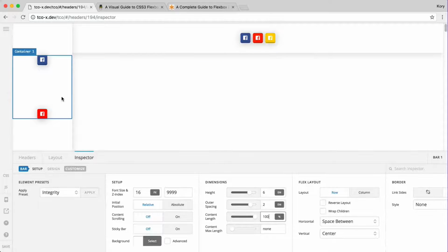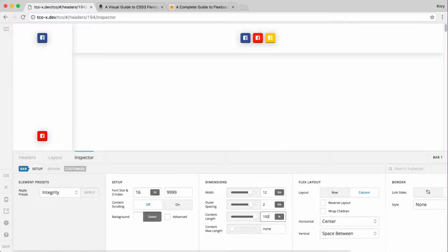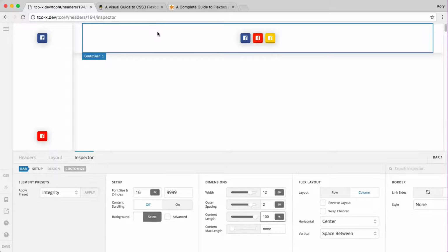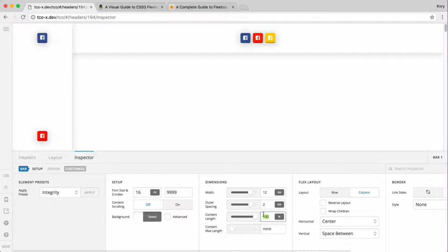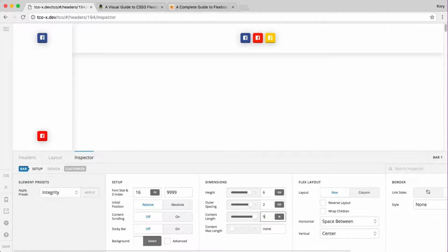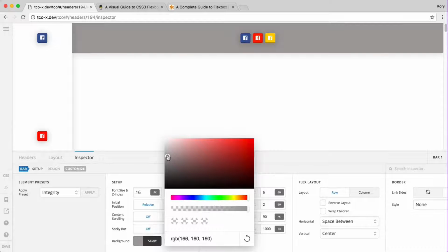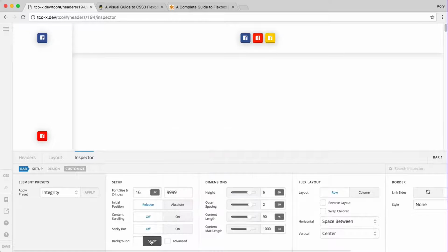If we set that back to 100, and if we set this guy back to 100, we also have a max length. So you might want it full width, or maybe you want this to be 90%, so never quite at the edge. But you also want a max length of 1,000 pixels or ems or whatever you want to use. So that will maintain that space. And you can see this if I change, oops, that's my bar. One second.